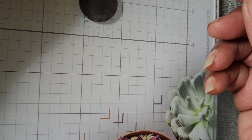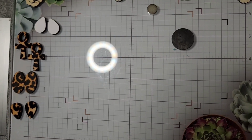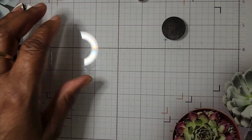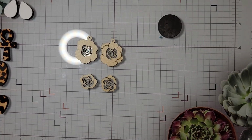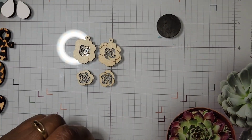Woo, my camera moved, because my phone is heavy and I'm gonna have to do something to fix it. But yes, okie dokie. And over here I have some more that are two levels. Because I'm now having camera problems, I'm gonna make it quick because it was supposed to be quick.